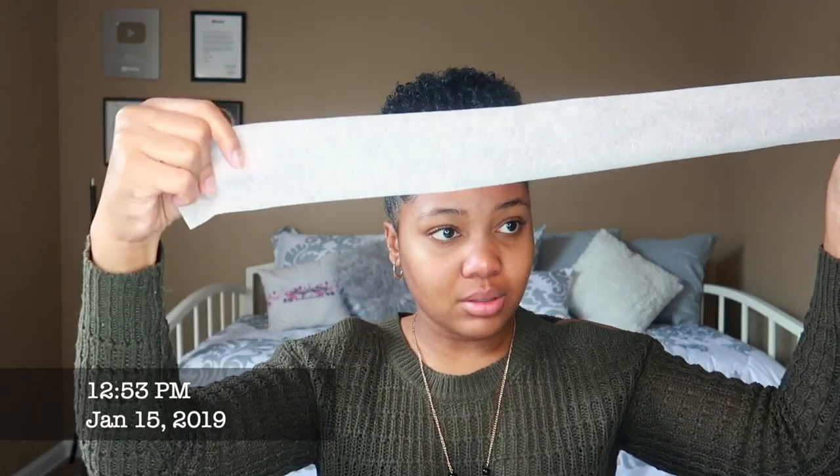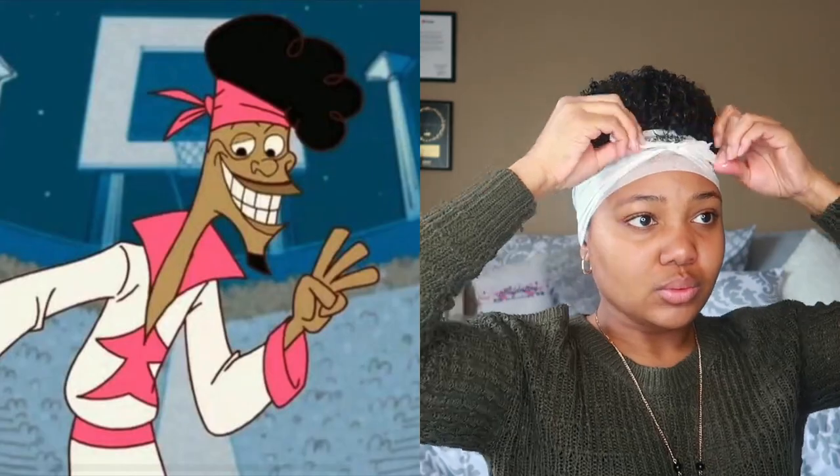I'm going to go ahead and tie my edges down — and this is that separate makeup tutorial I was telling you all about. A lot of you told me in the comments that you did not get notifications for that video. A quick look at my hair — about an hour later after finishing my makeup, it is beginning to dry now.